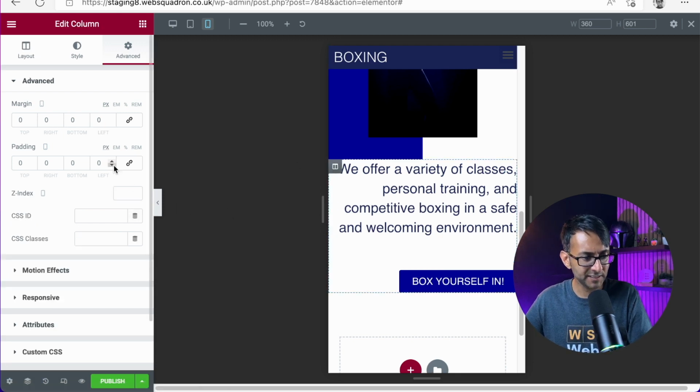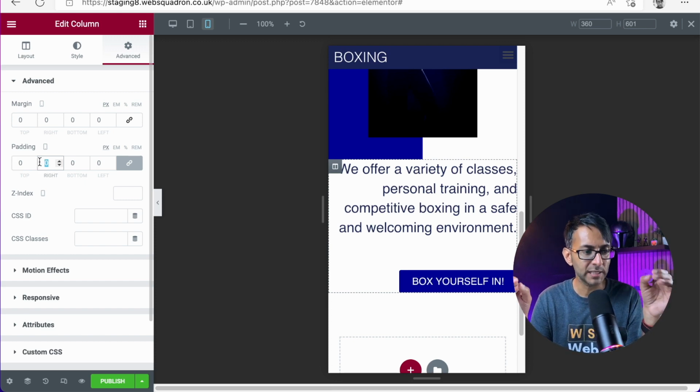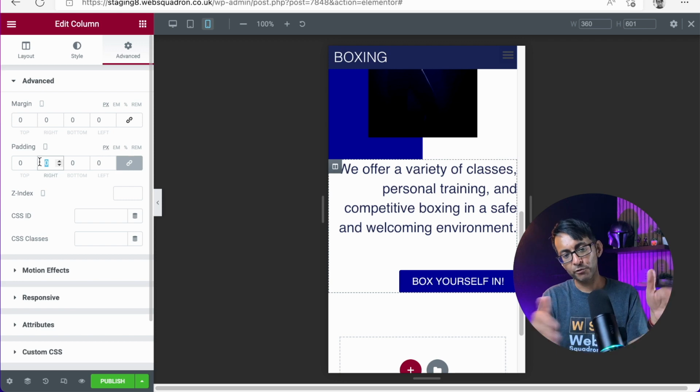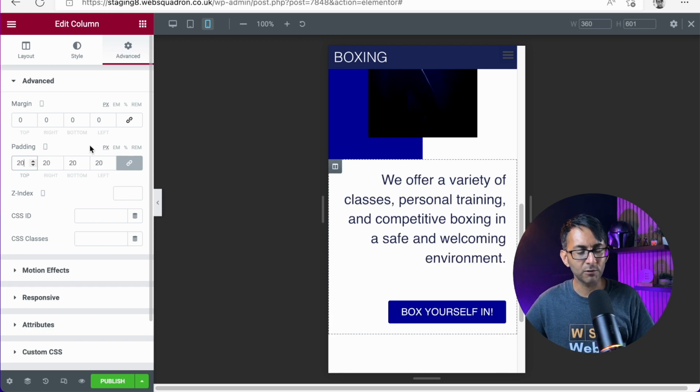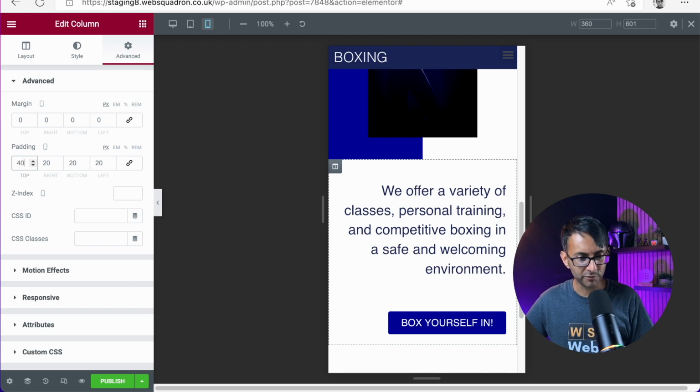So let me go back into this column now. I would strongly recommend you always have about 15 or 20 pixels on the left and right. Otherwise, it's way up against the borders of your mobile phone or whatever you're doing. And I would say just go with 20 around like that. Make sure it's definitely on the left and right, and then decide what you're going to do from the top and bottom.